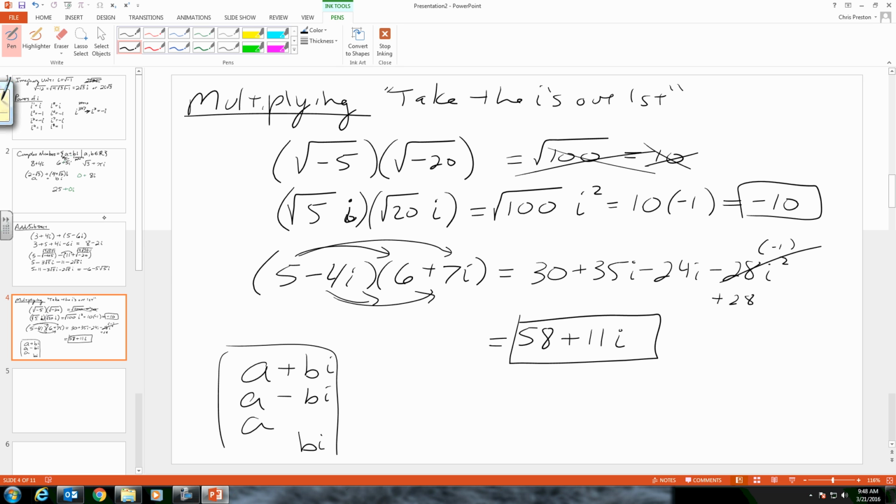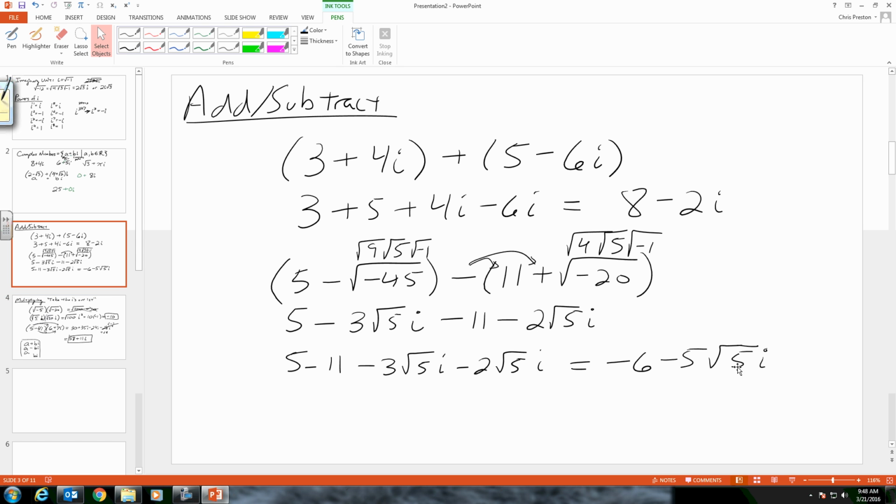By the way, I never really explained why I like to write the i in the back. Like in this case, why do I write the i here? Well, the reason why I would prefer to write this the way I did here, instead of writing it as, say, this, is if I said, well, what's a? Remember, we want this to be a plus bi. Then what's a? Well, a is -6. That's pretty clear in both ways. But if I said, okay, what's the b here?